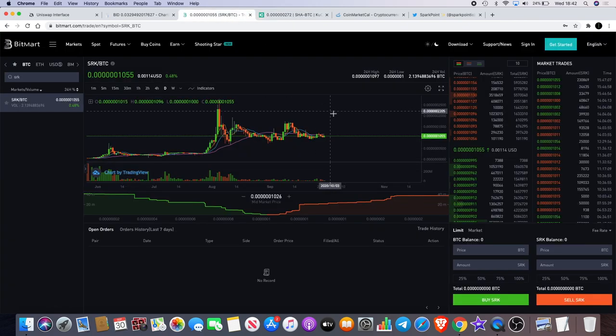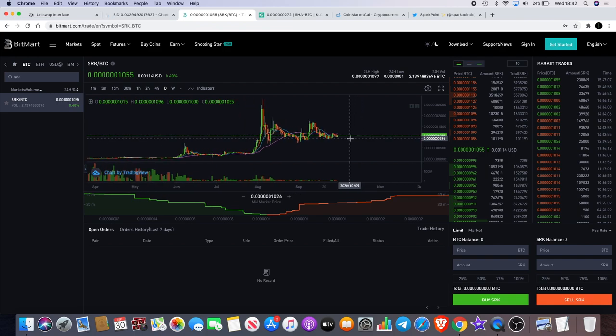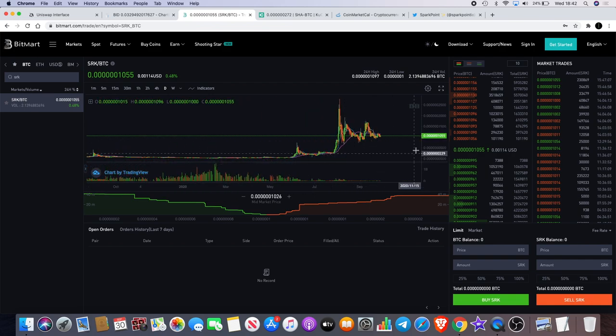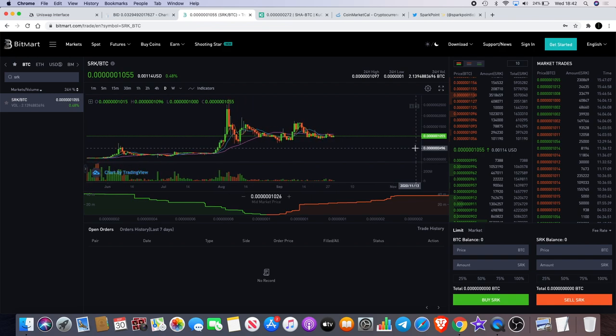We have to wait and see if we see some more news from SRK, Sparkpoint, whether we get the new roadmap tomorrow and we see news that makes it pump. All right, guys, but I'm happy to hold. Like I said, if it drops below this level, around the 862 level, potentially, I'll probably be looking to just sell out of my position and wait for a buyback anywhere down in these lower levels for another long-term hold strategy potential.